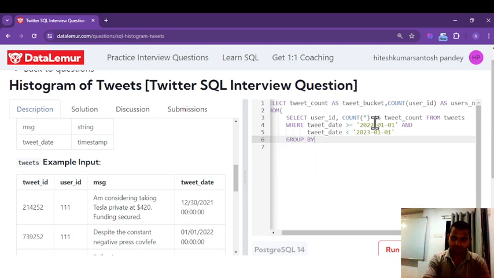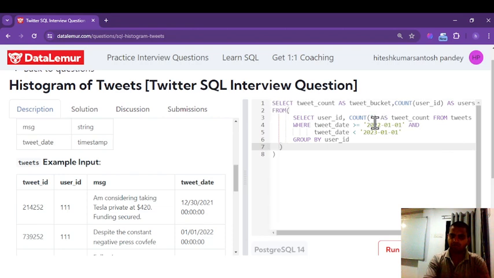We have to write the GROUP BY clause here: group by tweet ID, sorry, user ID. And to this inner query we will give another alias using the AS keyword, as tweets count per user.